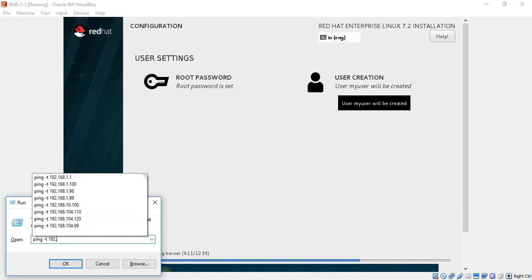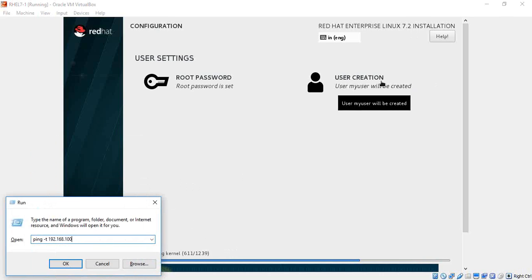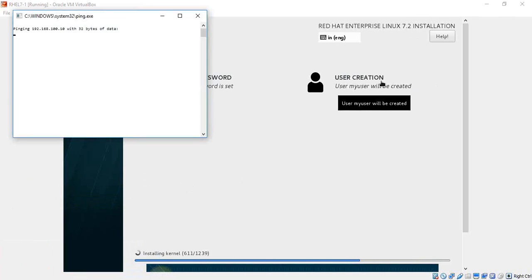So I'll say ping 192.168.100.10. Let me hit enter. You see, though my machine has an IP, it is still telling that destination host is unreachable. That means I cannot contact it from outside. It is not able to ping also.